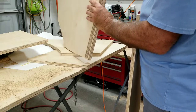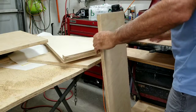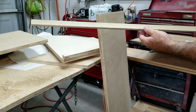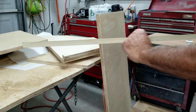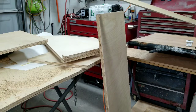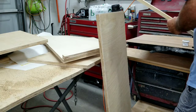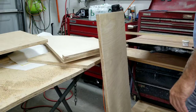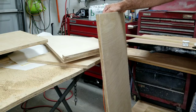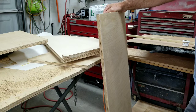And then what I'm going to do is put a piece of trim. I got this little 3/4 inch piece of trim, and then I'm going to route the edge around because that's kind of similar to the way it was made before. Again, they didn't make it with any of these types of materials. They did not use plywood. They used like a solid board, a 14-inch solid board.